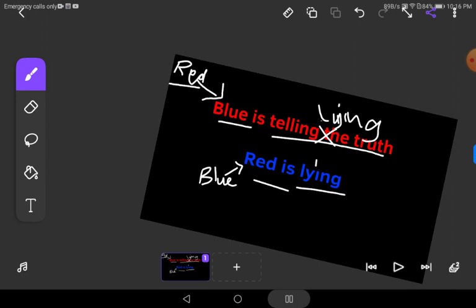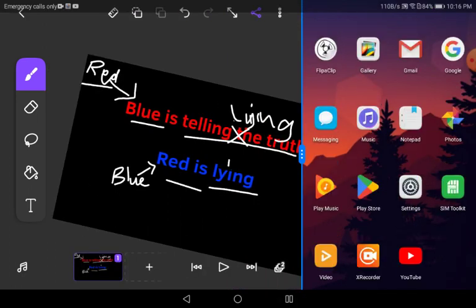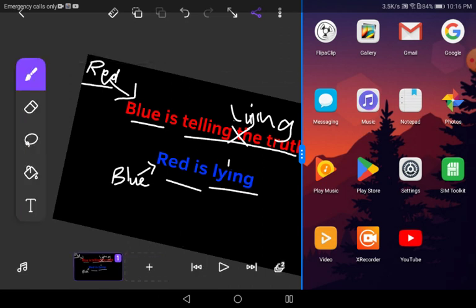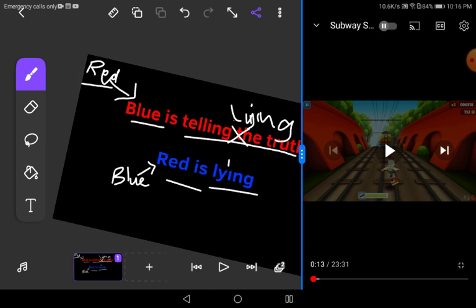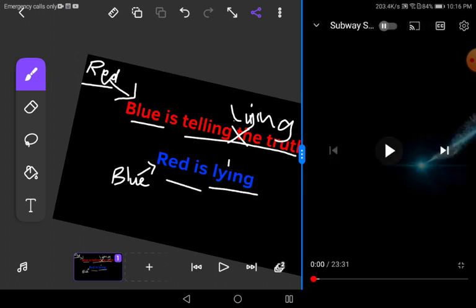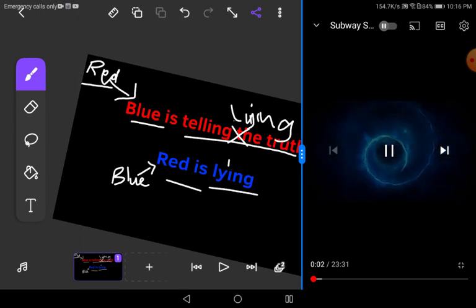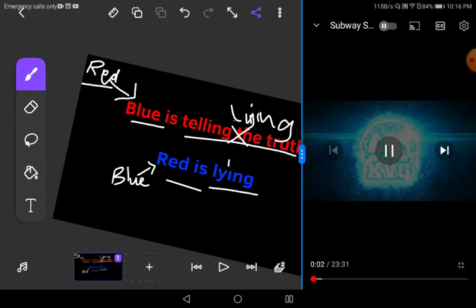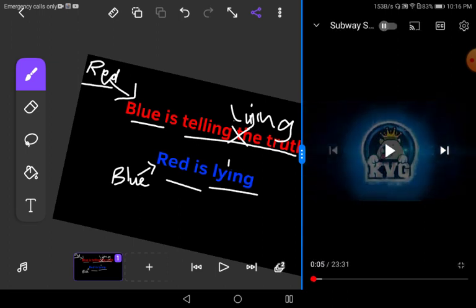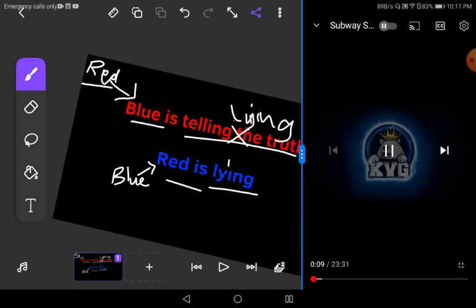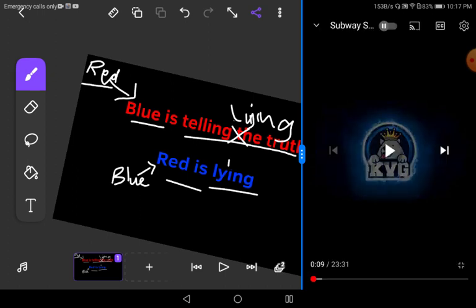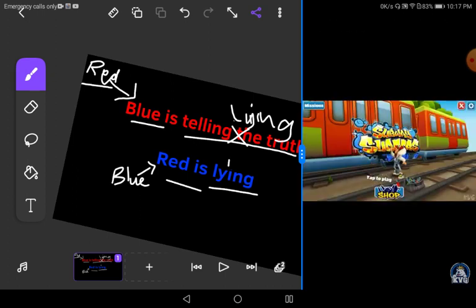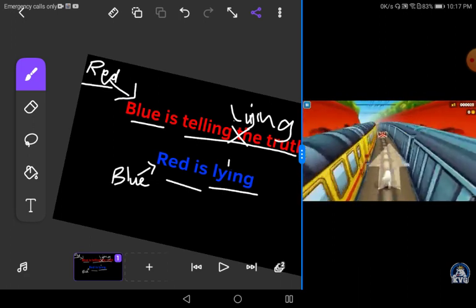Hold on a second. I might have to get Subway Surfers gameplay. Got split screen. I'm gonna get Subway Surfers gameplay. So to keep you small attention span people interested. Hello? I just need to get there, we go. Getting it all set up. There you go. Get your Subway Surfers. Yeah, there we go. Setting it all up for you guys. Okay.